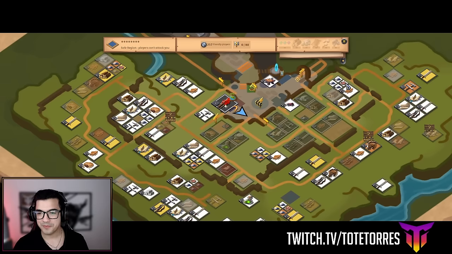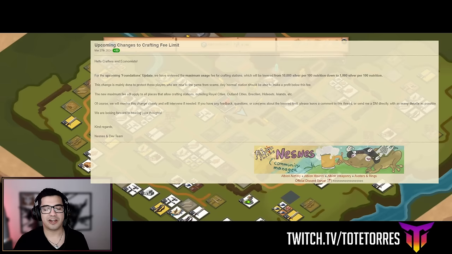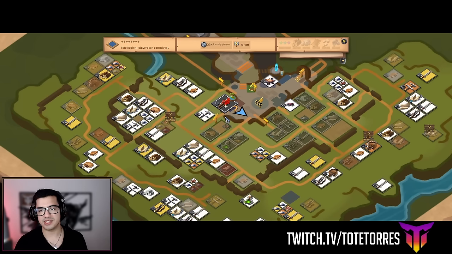Now, this happens because the big guilds, the big communities, the veteran players that already know a lot about the game will try to rush, acquire these plots, and make a lot of money out of it. Now, we do have some good news. The developers are aware of this and they're coming in with a change of this system that will be already in place by the time the server launches.